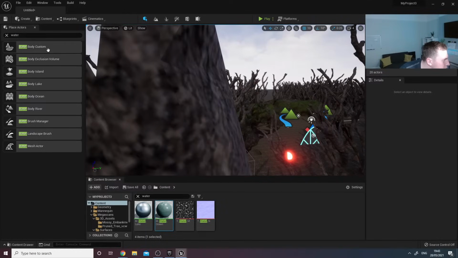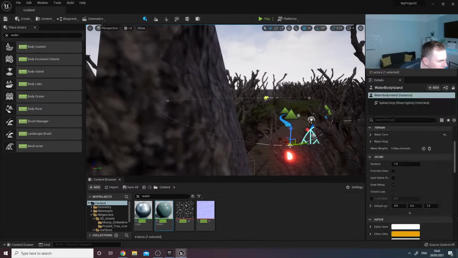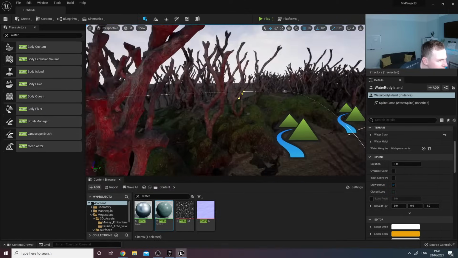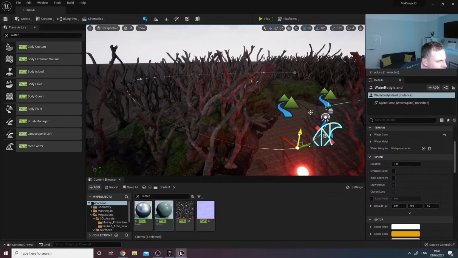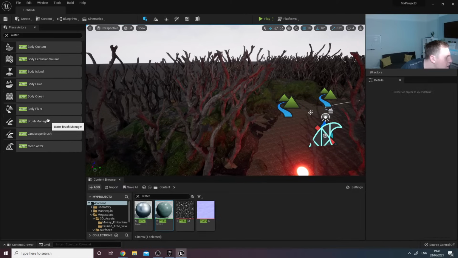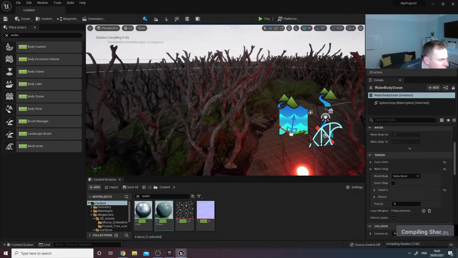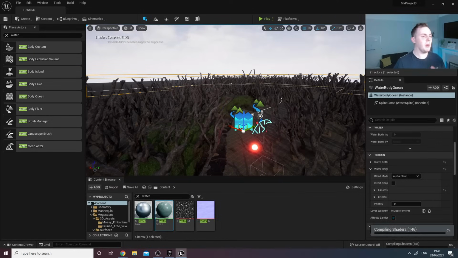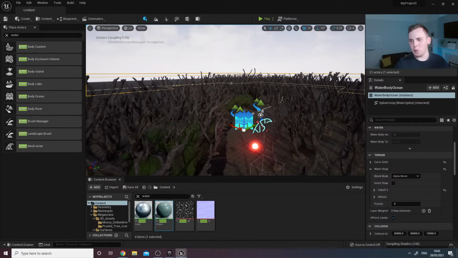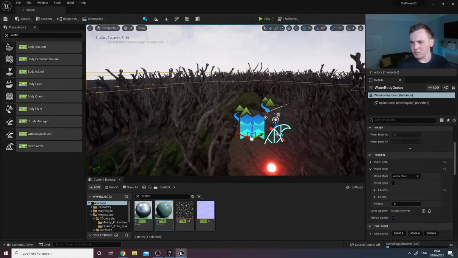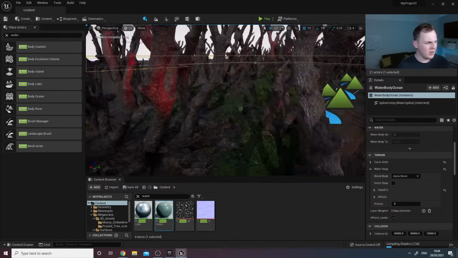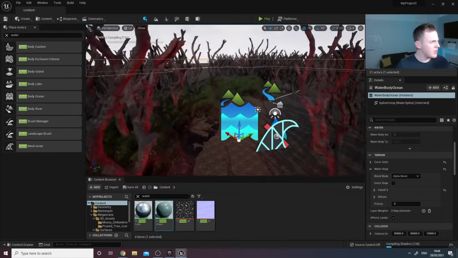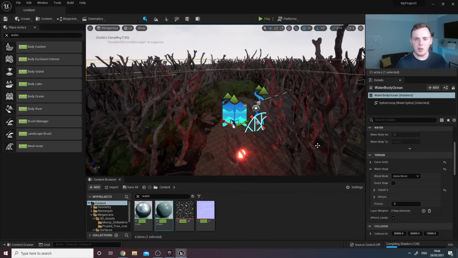So what I'm actually going to do is maybe take the body island. See if that gives me anything. Maybe it's compiling the shaders. Not too sure there. If not, I know the ocean one generally tends to work. So we can give that a go and then put that below the height of what we're doing here. So compiling shaders in the top left hand corner, almost done there.